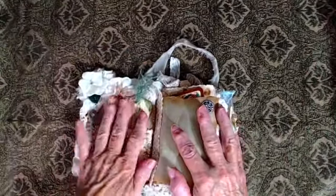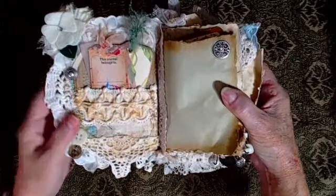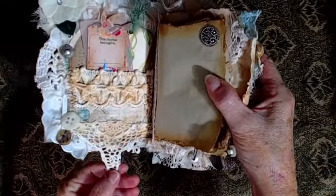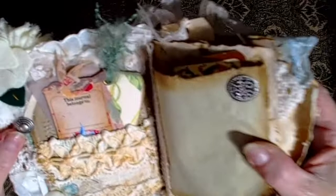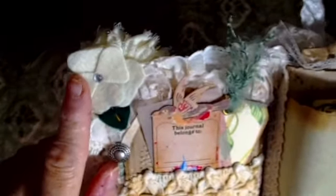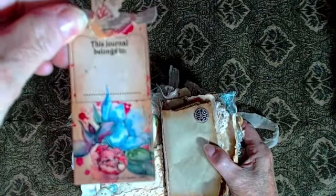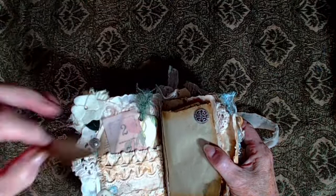The inside, I layered, this is not vintage, but I inked it. This is a piece of vintage doily, some vintage buttons and trims. This I got from someone in Happy Mail. This is from TLC Creates Vintage. This journal belongs to, and I glued that little birdie on top.